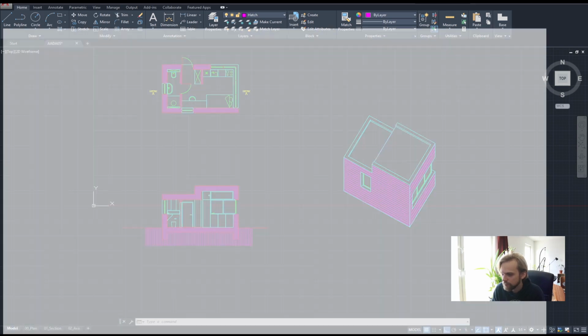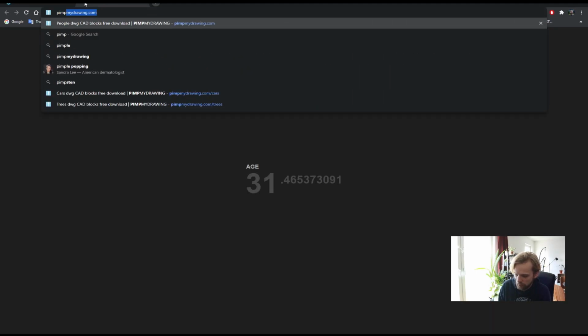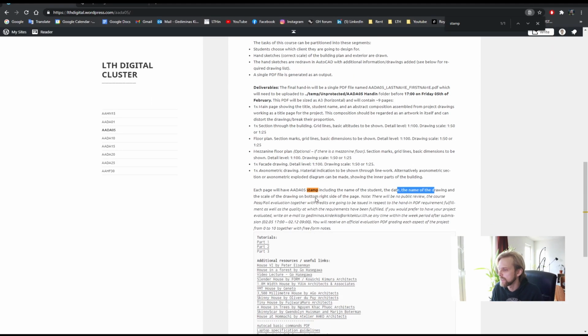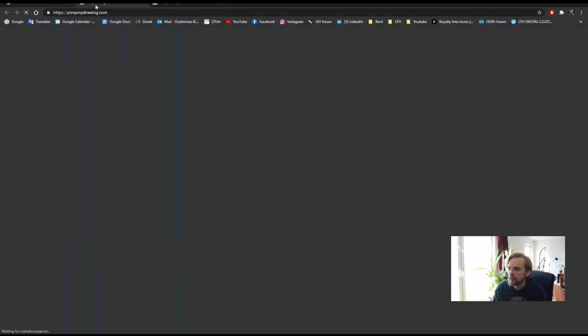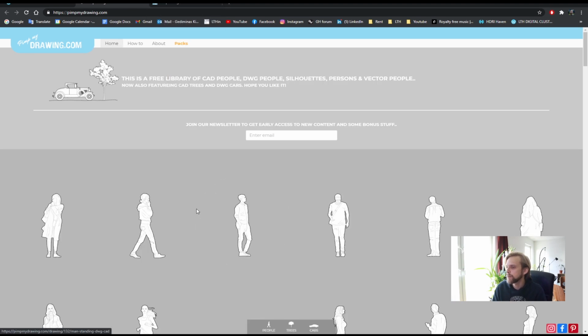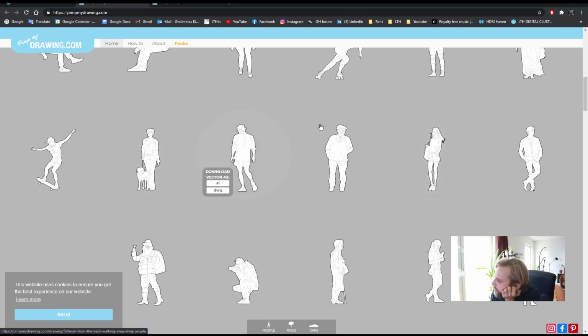So importing. If we go to pimpmydrawing.com, the link is right here to the line work library. This link right here. If we go here, we can find a person which we can use.